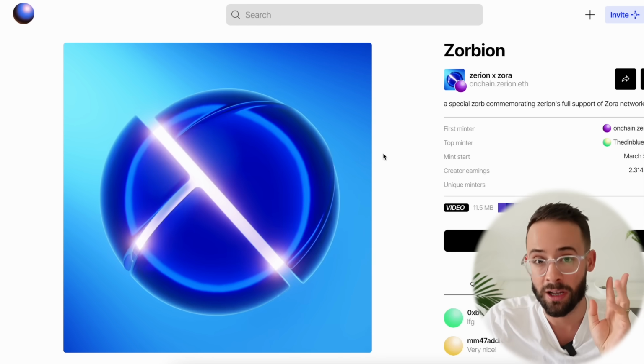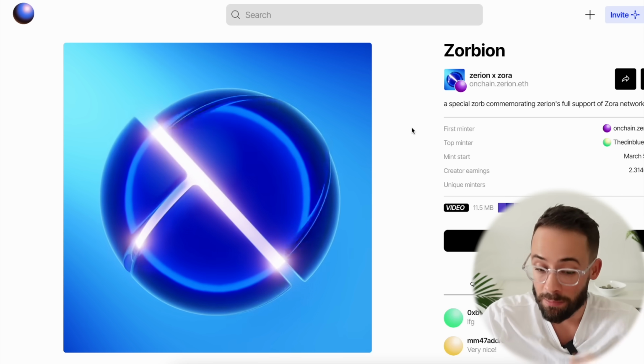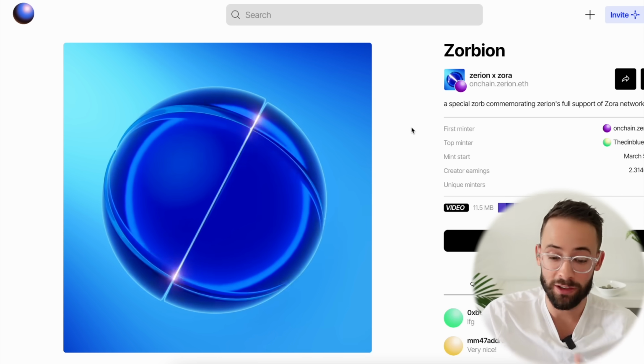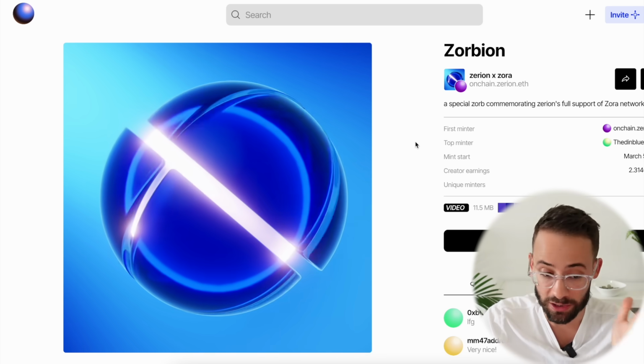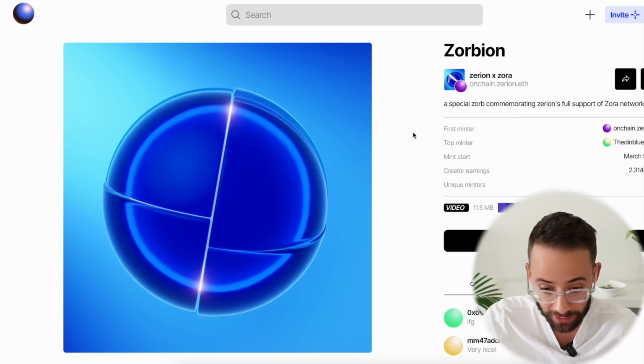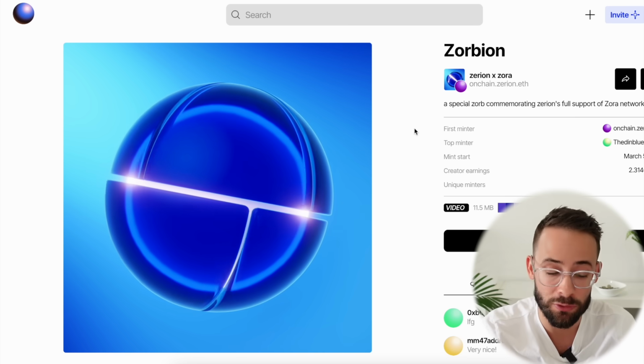So some of these are a 2-for-1 airdrop target, but they are a bit speculative. And I only recommend minting them if you have a couple of dollars that you don't mind throwing at it as a speculative play. But I am trying to come back to Zora at least weekly and then mint one NFT, and then definitely also create a collection if you haven't done that yet.